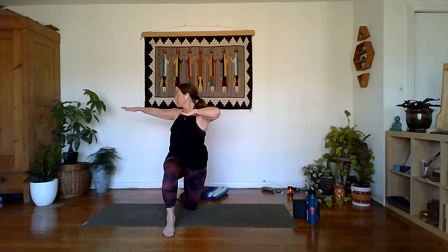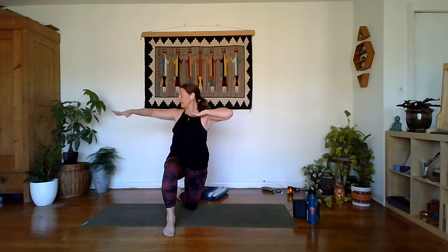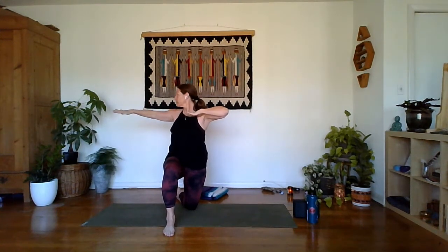Take an inhale, twist over to the right, extending the right arm, gaze follows. And then exhale, bring it back. Inhale to extend. Exhale to bring it in. Give yourself one more.